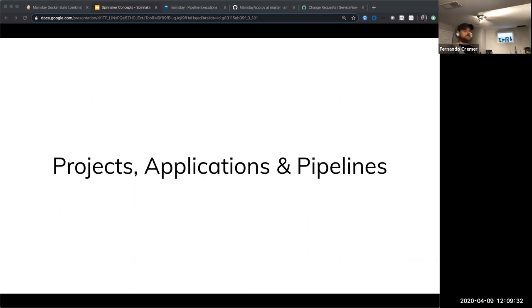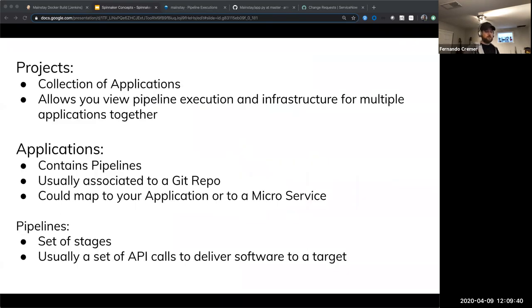If you look at the UI of Spinnaker, you've seen projects, applications, and pipelines. And as my colleague Andrew explained, projects are basically a dashboard, right? Where you can group together your applications, and you can view the execution of pipelines from those applications. You can choose which applications, and then from those applications, which pipelines to include in a project. But it's all about having a page on the UI where you can see all the history together, right? That's what a project really is for.